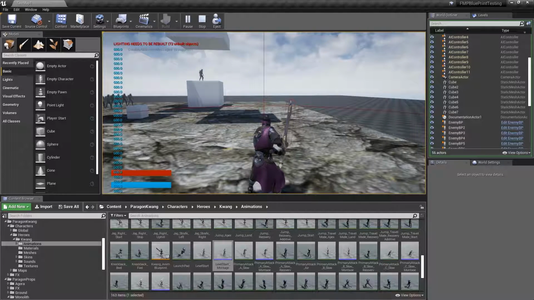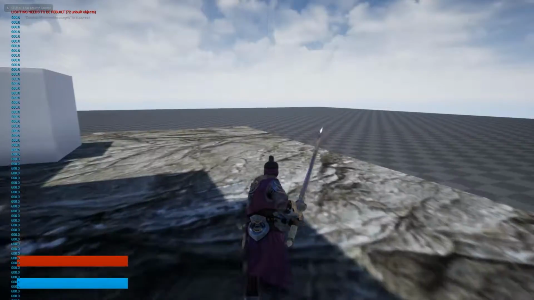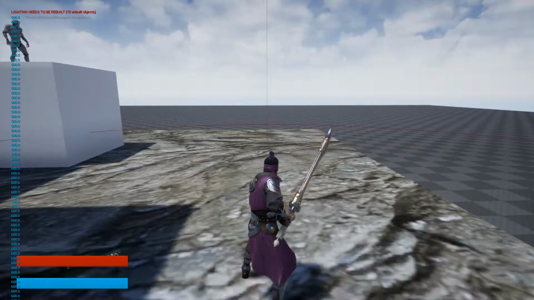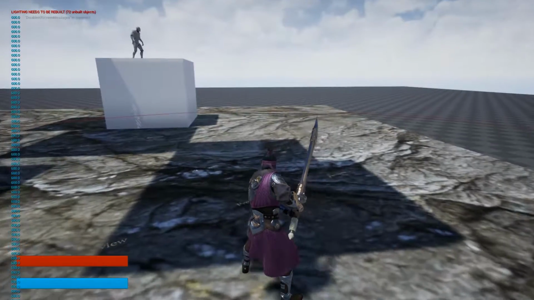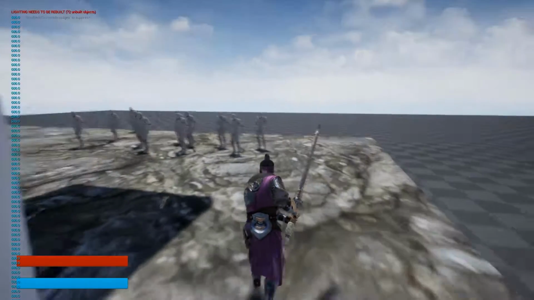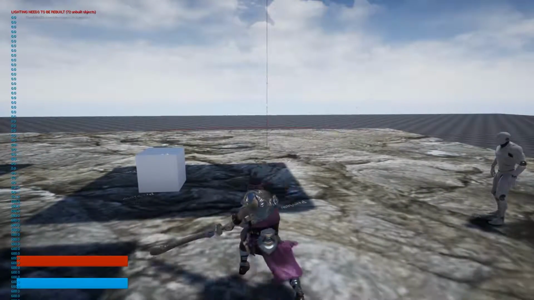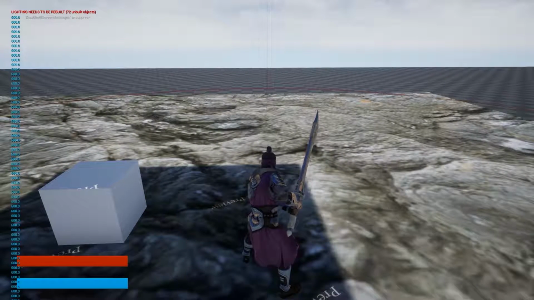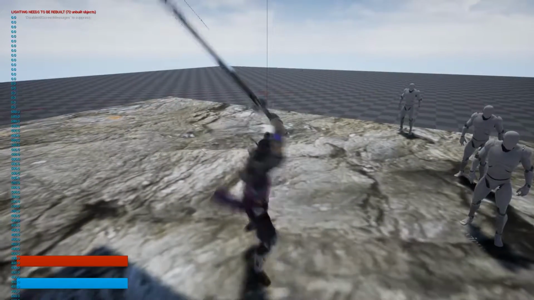On begin play animation, we set up the blend space. So moving forward, strafing left, strafing right, and stopping. Moving backwards. Moving forwards while attacking. X attack. Trying to move forward and trying to do an X attack. Like I said prior, in the testing blueprint, if an X attack is being carried out, the character is unable to move.